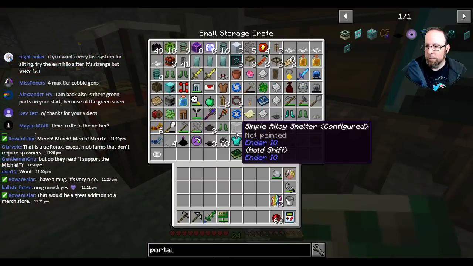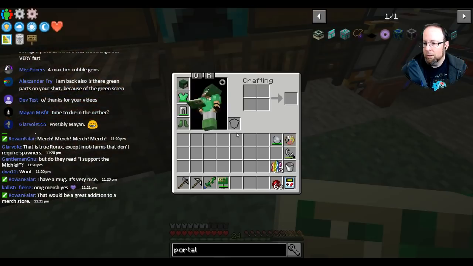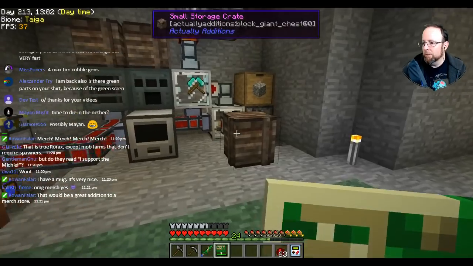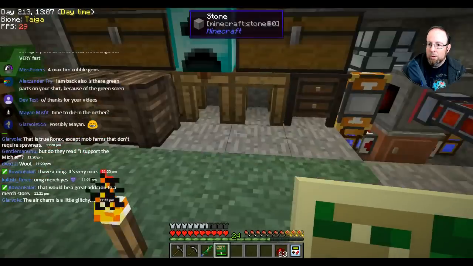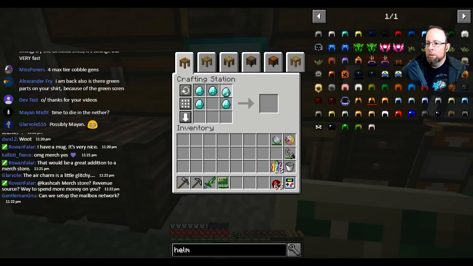Oh wait, a helmet. I don't think that I have any helmets in here, so let's see what kind of helmet I can make. Oh dear god, I don't want it to be too crazy. I might just go with something diamond for now, because I've got a few. And that's fine.